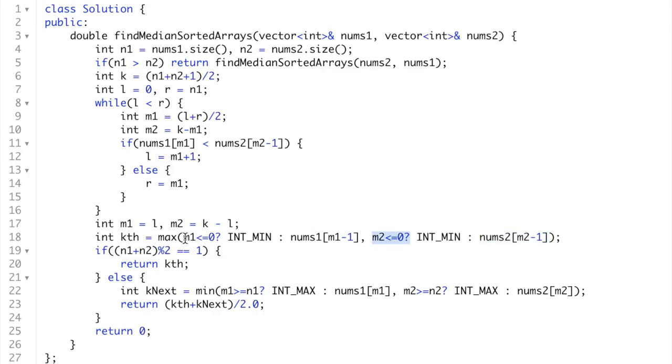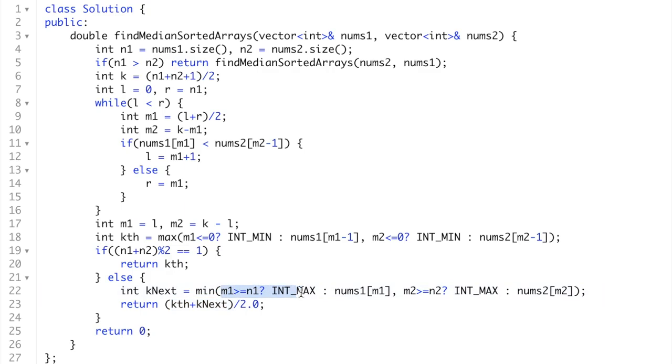Note here we handle the edge cases: when m1 or m2 is less than or equal to 0, it means none of the numbers in that array are drawn to form the k numbers, so we simply delegate to int min. And if n1 plus n2 is an even number, we calculate the (k+1)th number and sum it with the kth number, divided by 2.